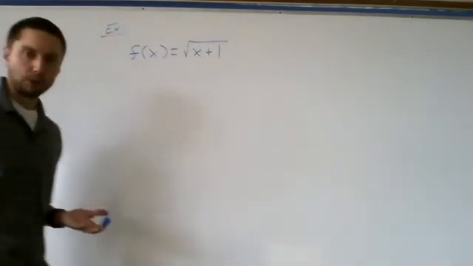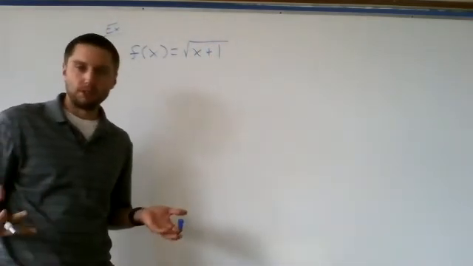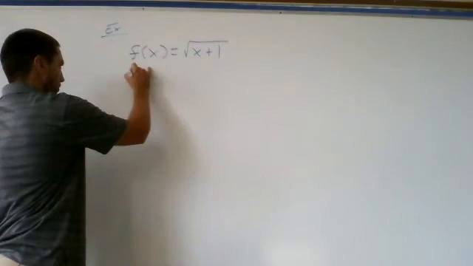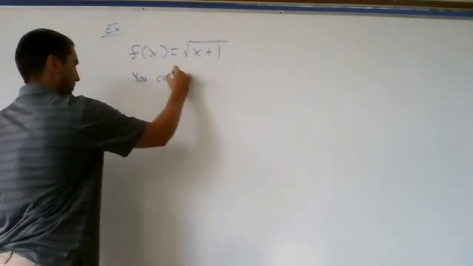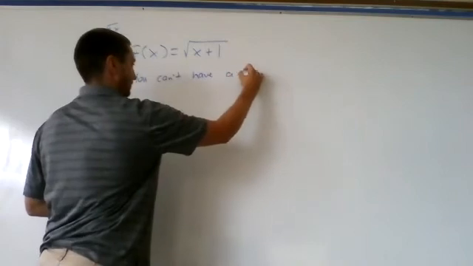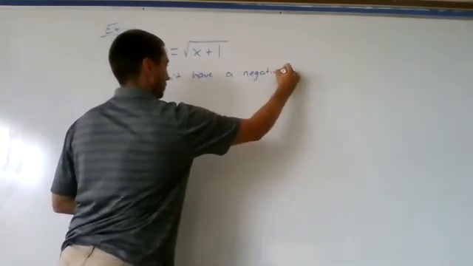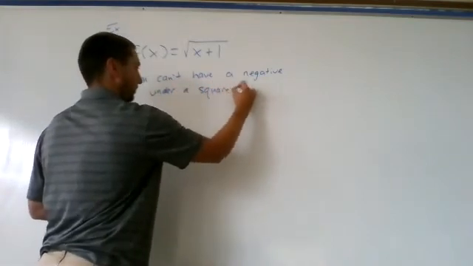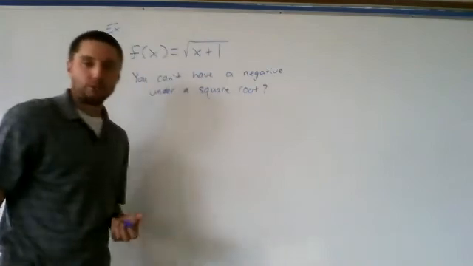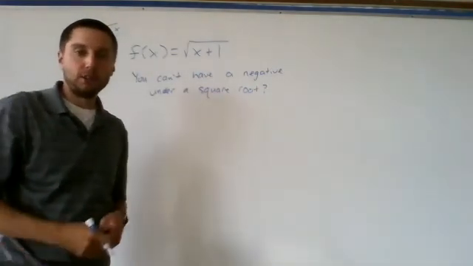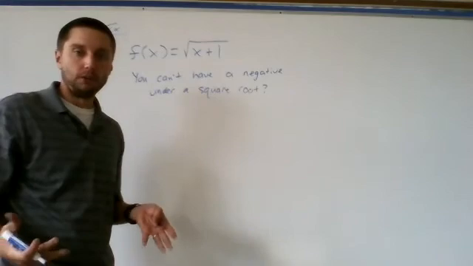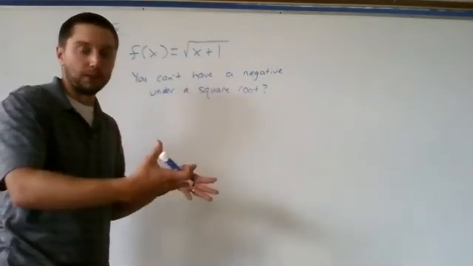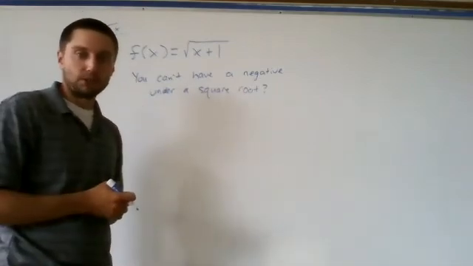All right, so square roots. What are we worried about with square roots? Something that you talked about in Algebra 1 or Algebra 2. We always say you can't have a negative under a square root. Okay, now what does that actually mean you can't? I mean, you can, but it's going to produce an imaginary number, you know? So remember, our domain is the set of all input values that produce a real number. Well, imaginary numbers don't count.